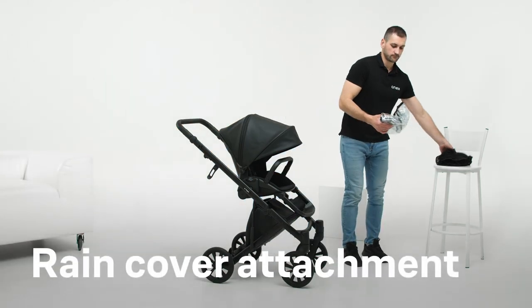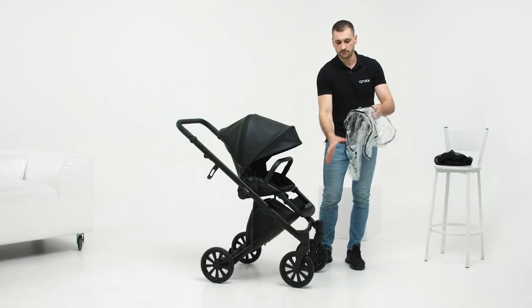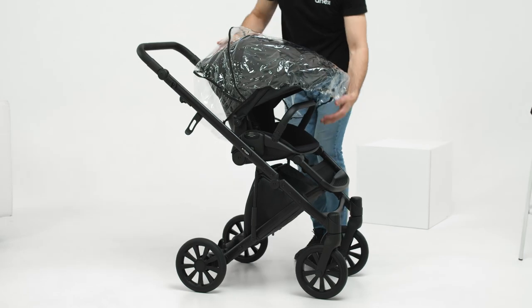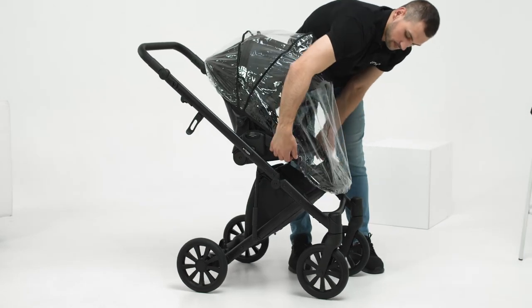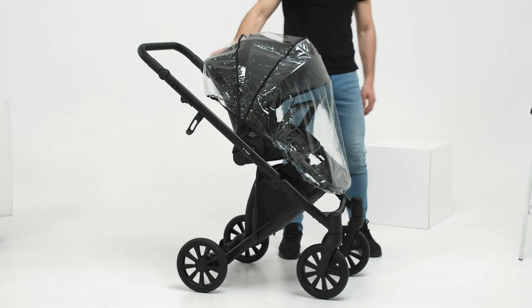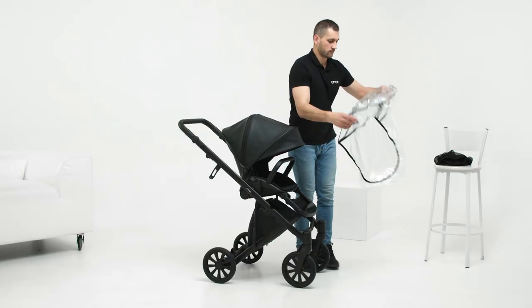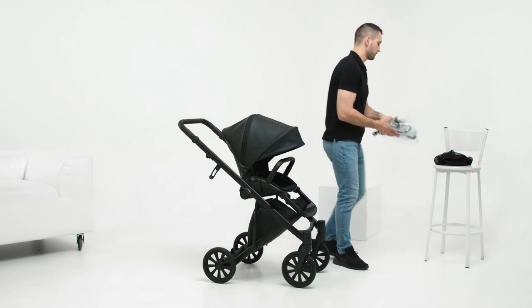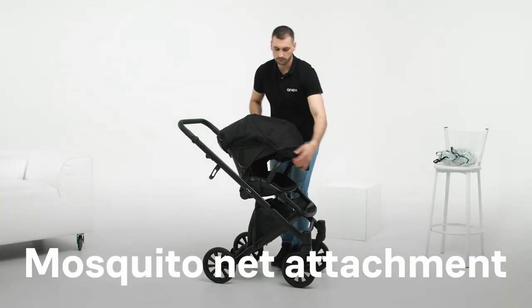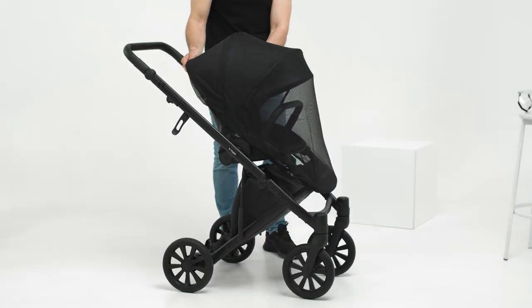Rain cover attachment. The rain cover covers the whole seat unit. Mosquito net attachment. The mosquito net covers the whole seat unit as well.